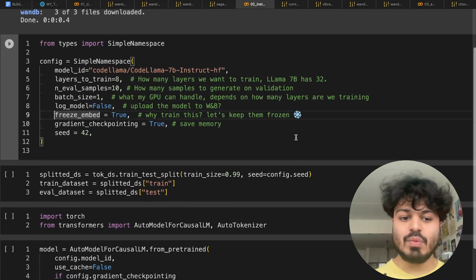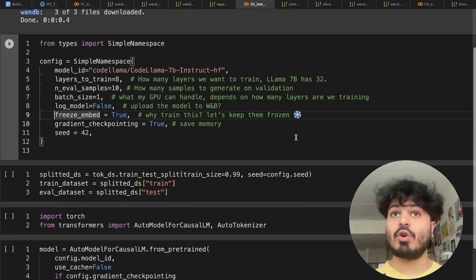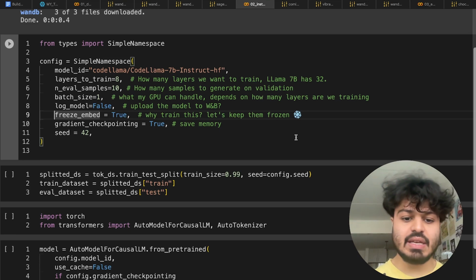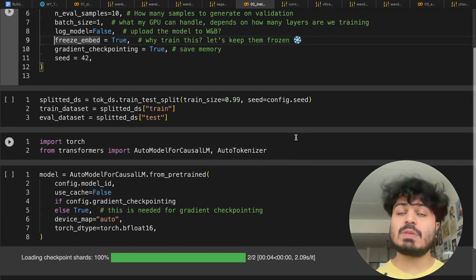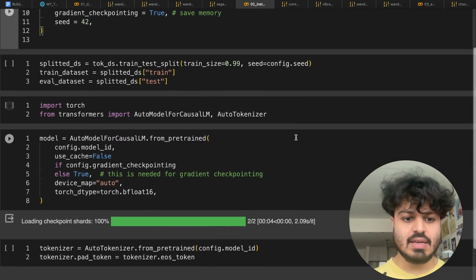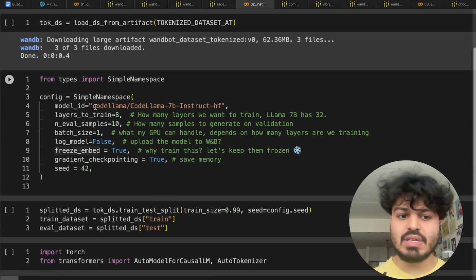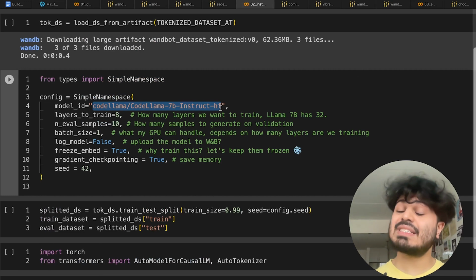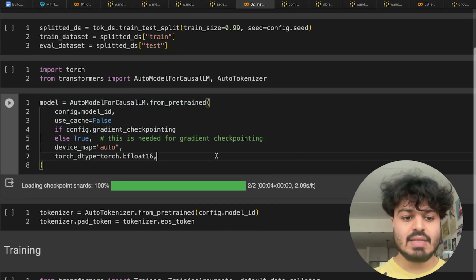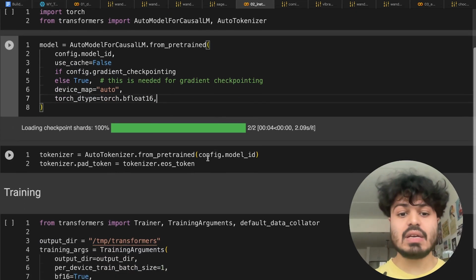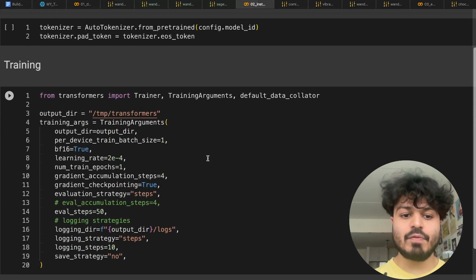And after that, we take our data set, already pre-formatted properly for Hugging Face training, and ensure that we split the data set into train and test as we wanted to perform validation during the training process. Then we load in the model that we care about. So from our configuration, we can see this is the Code Llama model, for which you must accept the license form from Hugging Face.